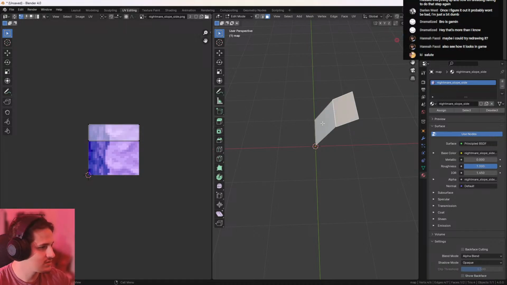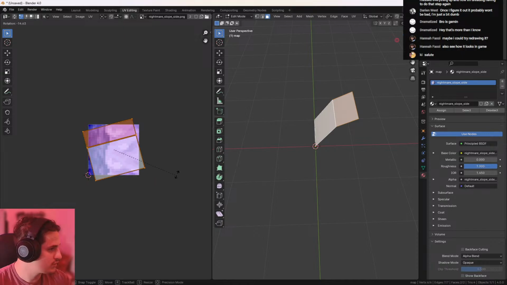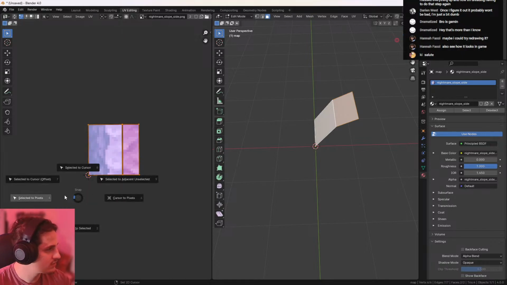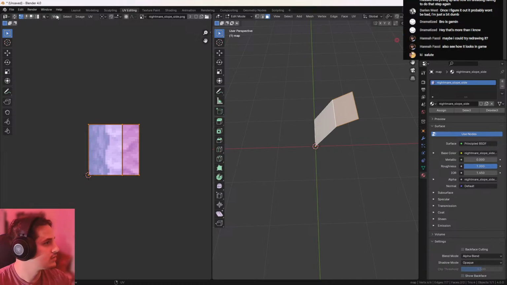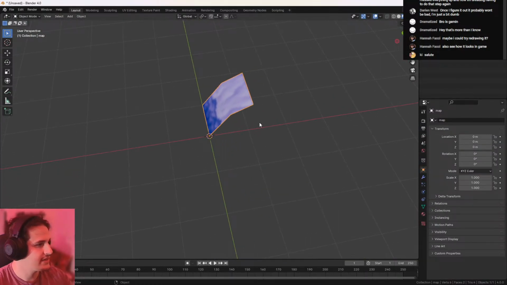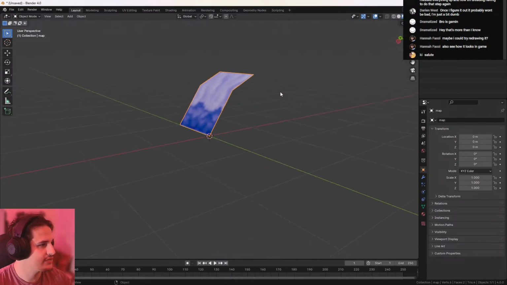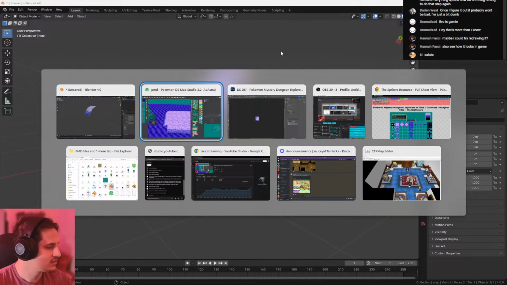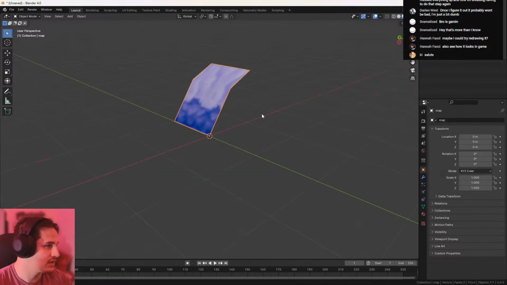Go like this, and then we're just going to rotate. I think like this, yeah? Or do we want it like this? I think like this. Yeah, see how that's a little more stretched? I don't know how I feel about that. Interesting. But that is technically the way it should look, so I'm gonna try it out.